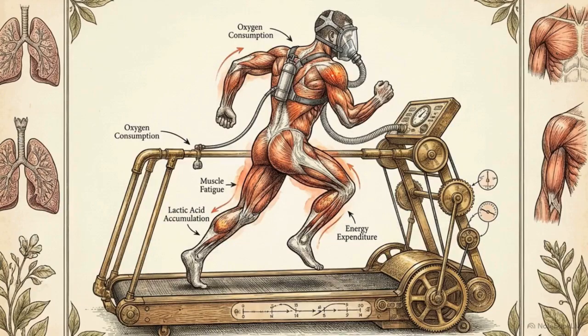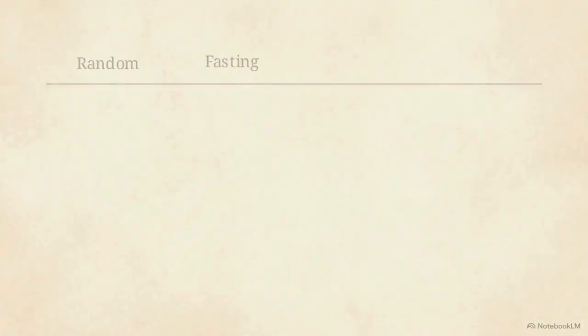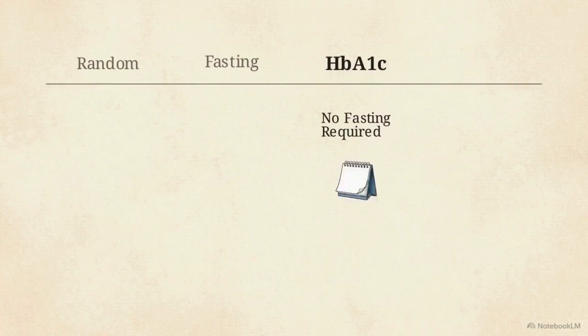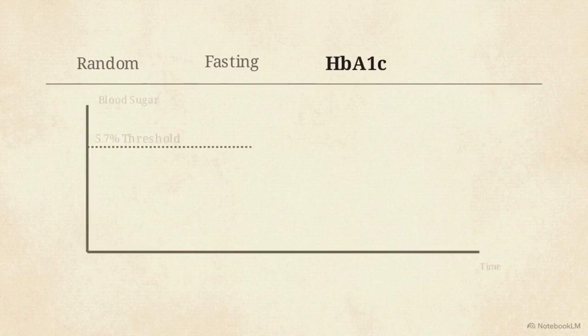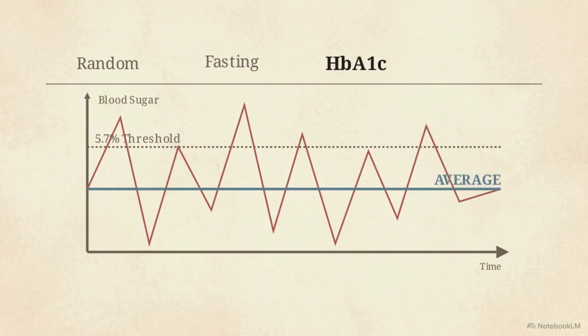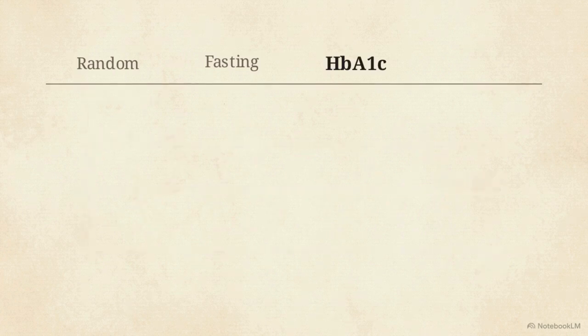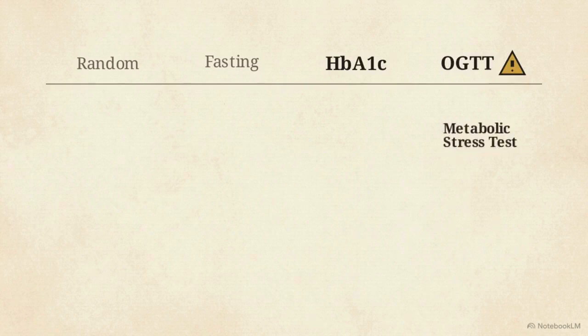To understand your long-term health, we need tools that can look backward in time and observe how your body performs under extreme stress. We return to the matrix for the HbA1c test. There is absolutely no fasting or special prep needed. The HbA1c functions as a biological historian. It measures your average blood sugar over 2 to 3 months, with a normal average sitting below 5.7%. The trade-off here is precision. While it offers the best comprehensive monitoring available, it calculates an average, meaning it easily hides sudden, recent spikes in your blood sugar.